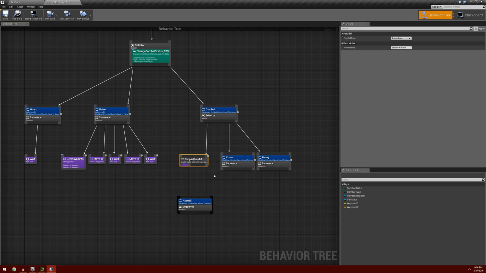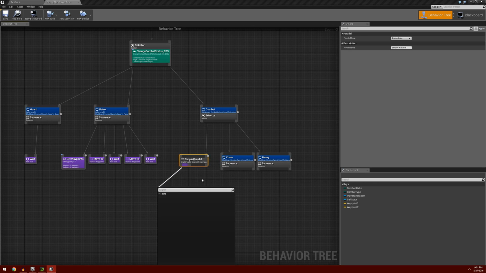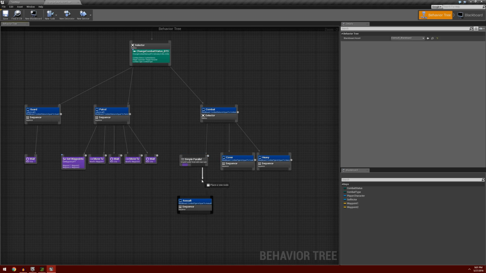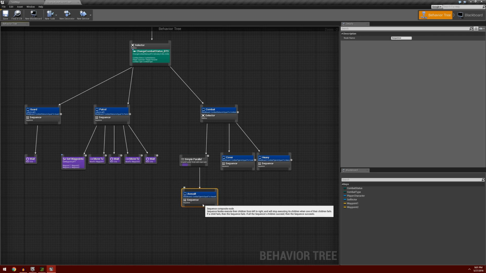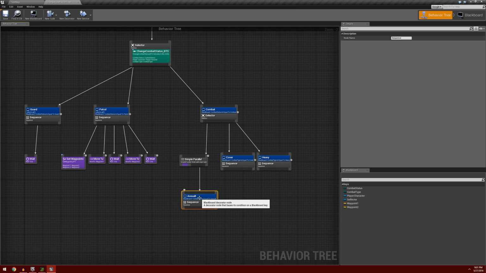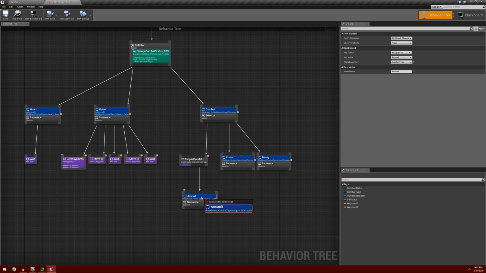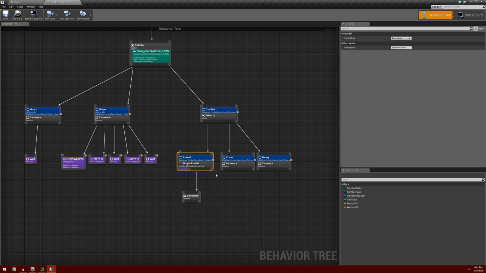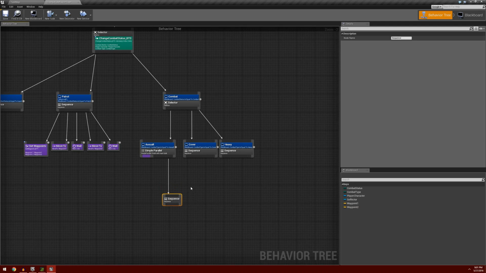What a simple parallel is going to do is it has the purple tab on it, along with the gray tab that the other nodes have. A simple parallel will run a task off of the purple node, as well as running off a sequence or other series of events from the gray tab. So I'm going to grab the gray tab and drag it down to our assault sequence right now. And then I want to move the decorator to our simple parallel. So I'm just going to click and drag the assault decorator onto our simple parallel, and that will move it over to that node.